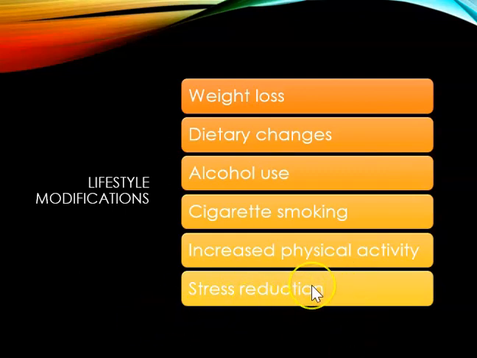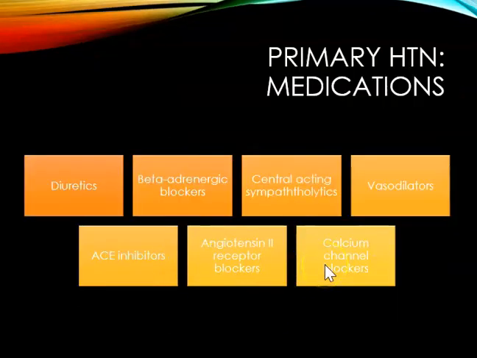And there's a lot of different tips on stress reduction. Exercise is going to be a big one. Whatever works for your client. So I would just ask them what they like to do for fun and go from there. Medications. So there's a lot of them. We've got some diuretics, beta blockers, the list goes on and on. We're going to talk about each one of these individually.